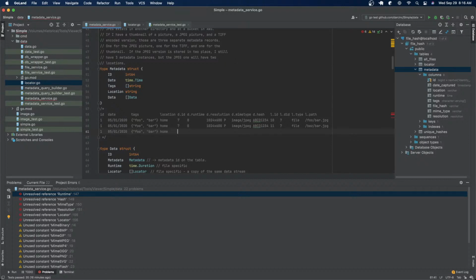Home. Say data ID 8. And this one's at a different resolution. Let's say this is 496 by 2160 progressive. Let's see, 1, 2, 3, 4. This is 12. It's 8.